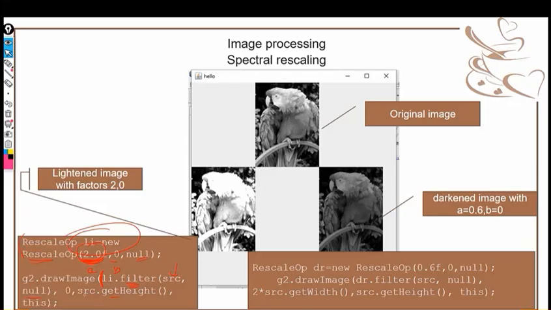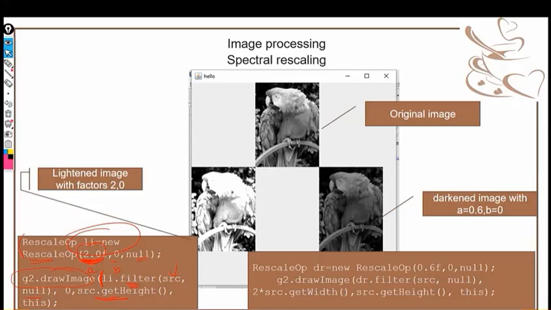What is important here is that you have to apply the rescale operator to the image. Once we did this, you can draw the image. Here we are drawing the image at position 0 and at the height of the image.